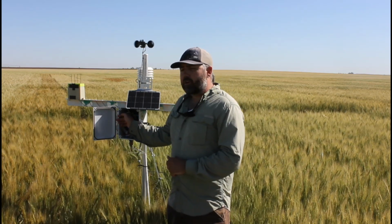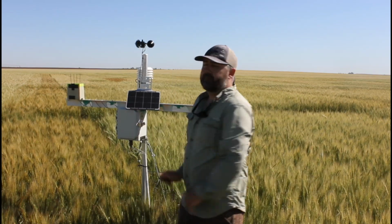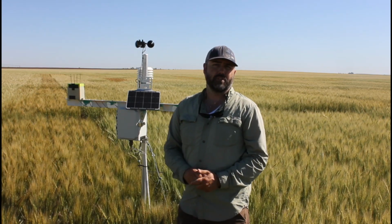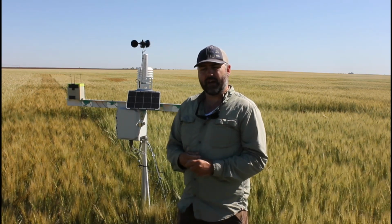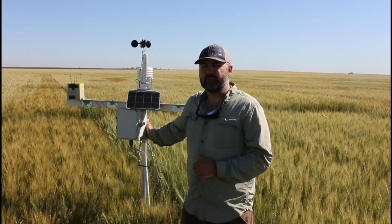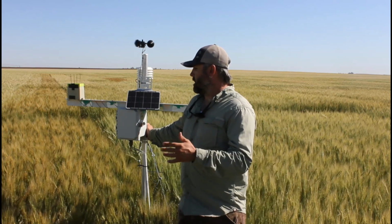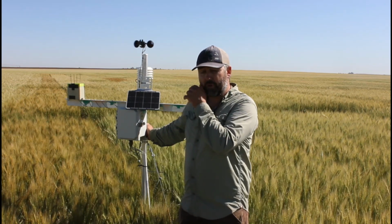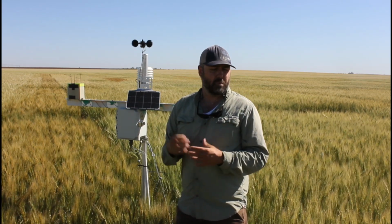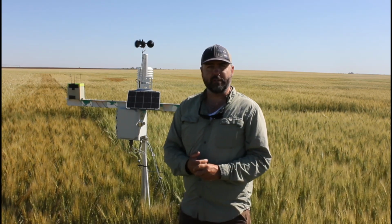One of the other things that we've done here is really shown that with low-cost componentry, we can build a weather station that is capable of doing research, and we don't need to spend thousands and thousands of dollars per station. All in all, we've gotten these into the field for about $450 a piece, and the internet service with these is actually quite cheap. It's about $3 a month that we pay for each station for the data services. So a really good deal.